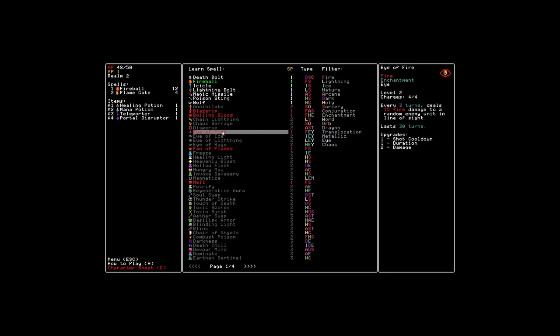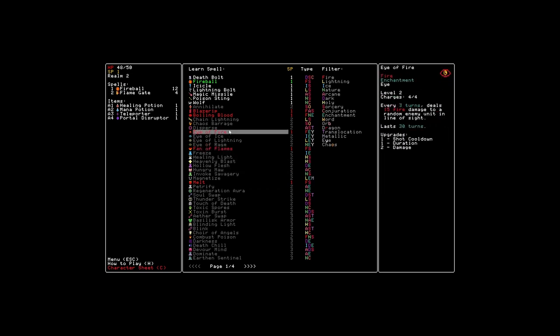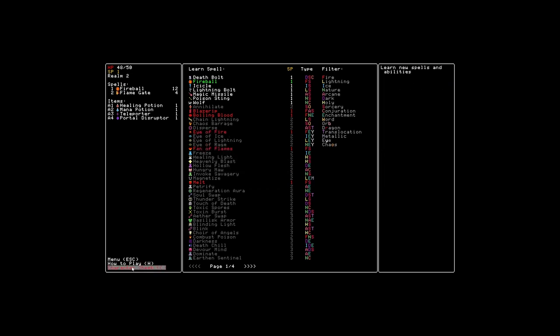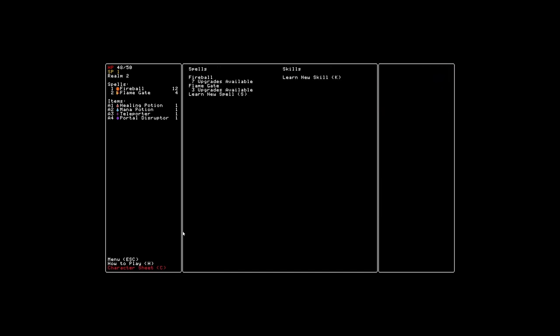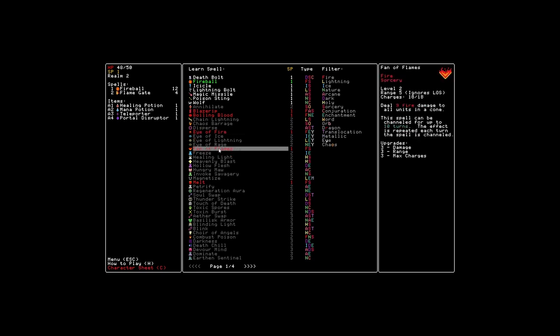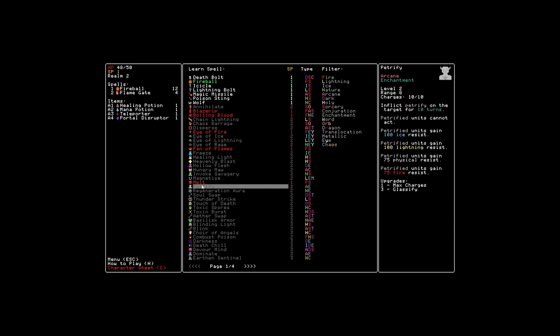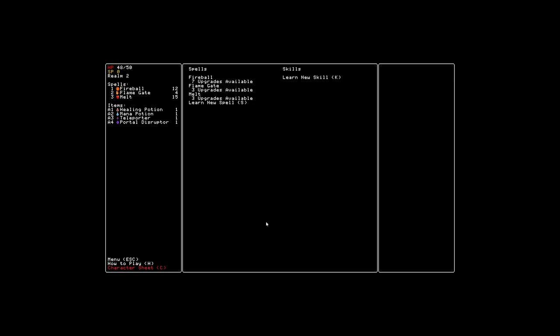I wonder if this works in tandem with Fire Gate. In line of sight. So what do we have? Hold on a second. Whenever you cast a fire spell. Yeah, okay, so it doesn't really work. Every 3 turns. Melt: target unit takes 22 damage and loses 100 physical resist. Yeah, let's take that, because that's a nice chunk of charges. I want something with a lot of charges.